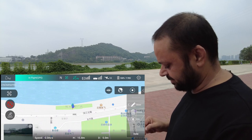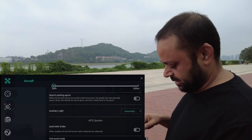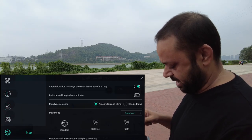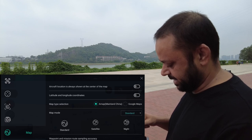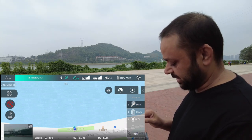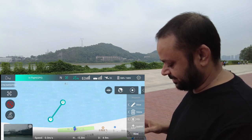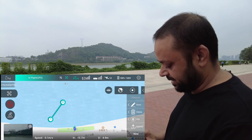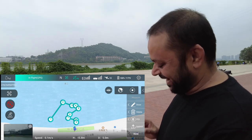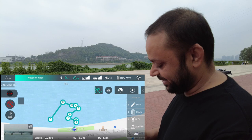is there a way we cannot focus on? One moment, let me just go in the waypoint mode, gyro IMU. Map. Okay, yeah, this is what I want to disable, because I want to be able to move the map without it centering itself again and again. So I'm gonna do one waypoint here, one waypoint somewhere more on the drink, and then a snake in front of me. Okay, submit and done, confirm.